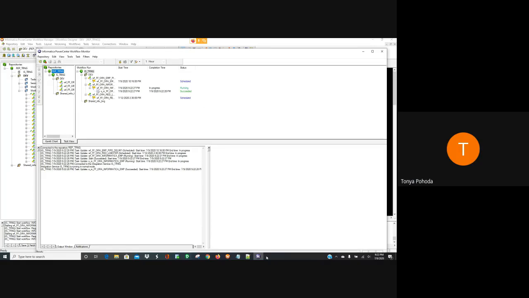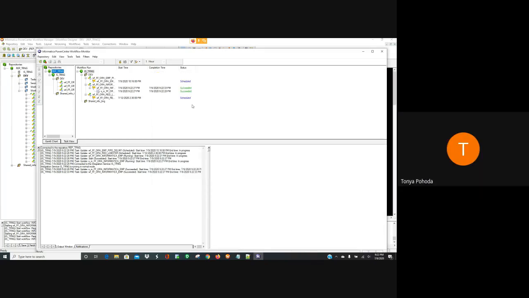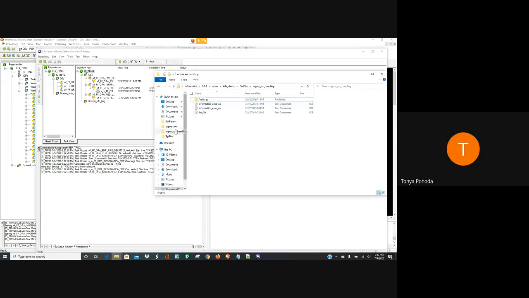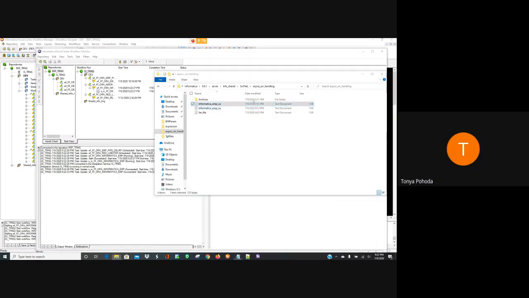Here I actually removed the M, because if I don't remove it, it will fail. So I removed the M at the beginning. Okay, show me the source data. Sure, this is the source data. Where is it? Expression handling, right here. This one file. Okay, and the second file.